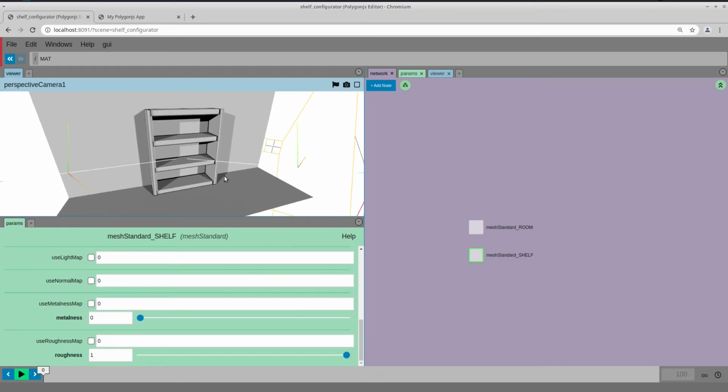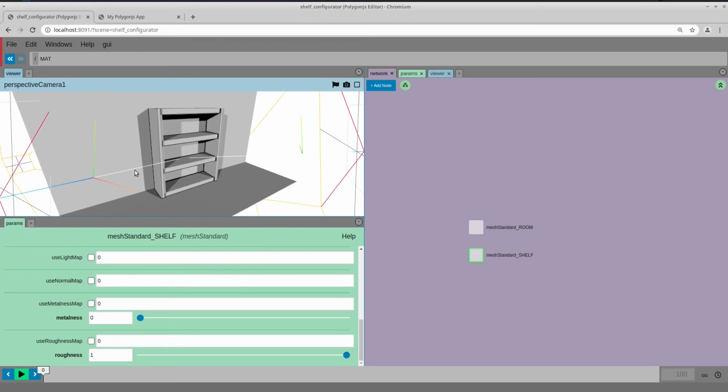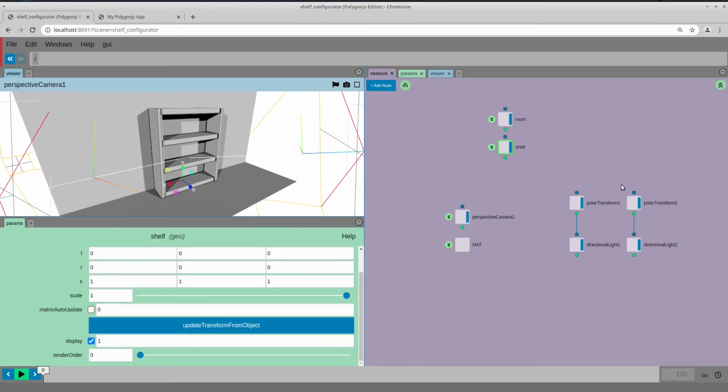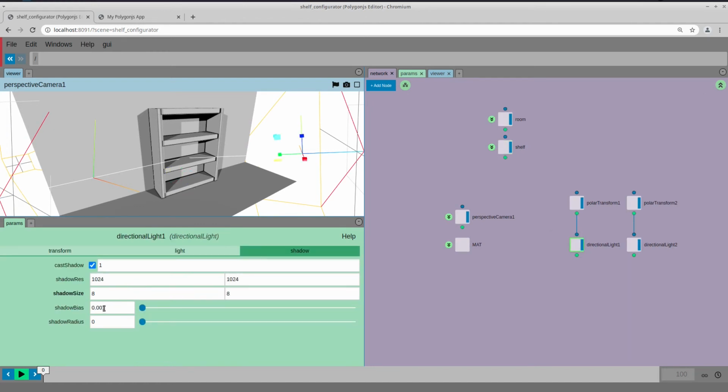Now we have those very dark edges regarding the lights, and what we could change is the bias on those shadows. We could reduce that to 0. It will look a little nicer.